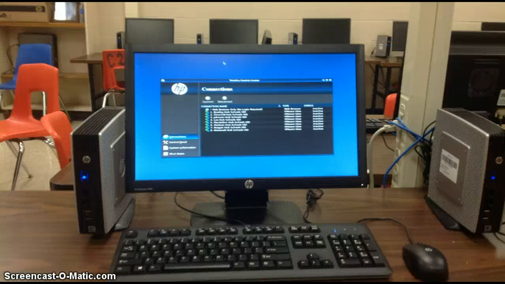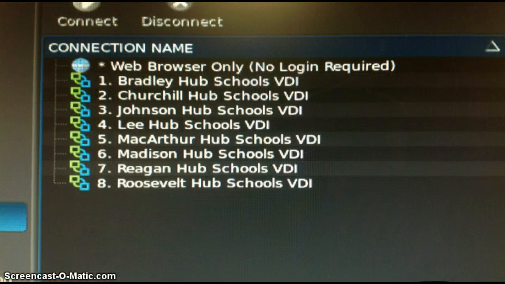This is going to be a short video over the new VDI machines and what they look like now. The library, if you've been to the library, you've probably seen this look before, but in all the other labs they've changed a little bit. So here's your new VDI machines, and when you look at the desktop, you're going to see something like this.